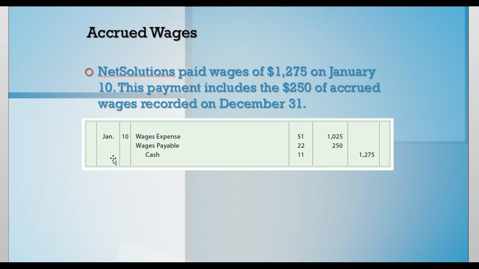Now, when they go to pay the payroll in the following period, they're going to only have the wage expense for that amount, for that period. They're going to use that wages payable and get rid of it by debiting it, and then this is going to be the full amount of the cash that they pay. So this is sort of a compensation way. You could also have reversed this wages payable as a reversing entry, and we will discuss those more later.